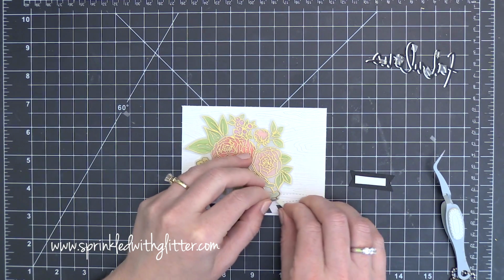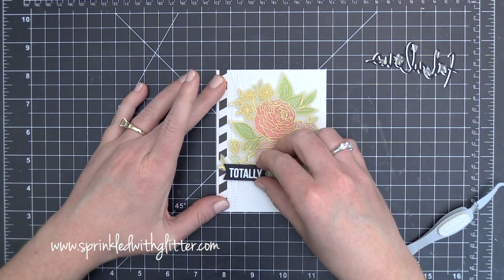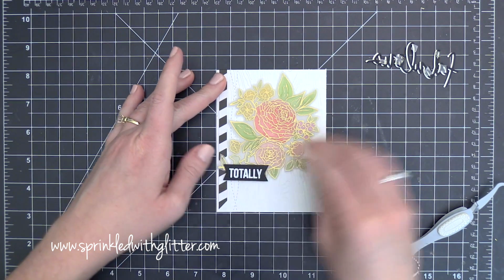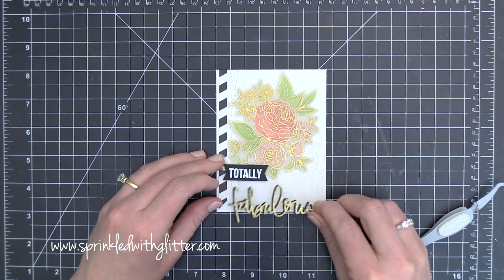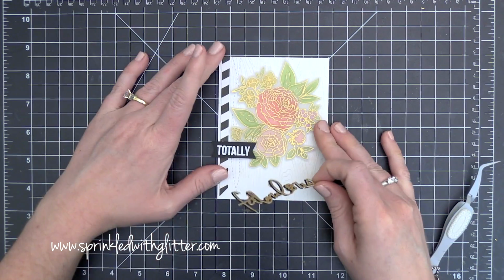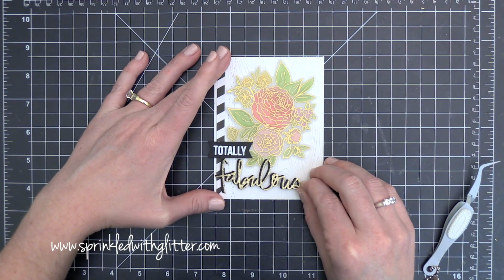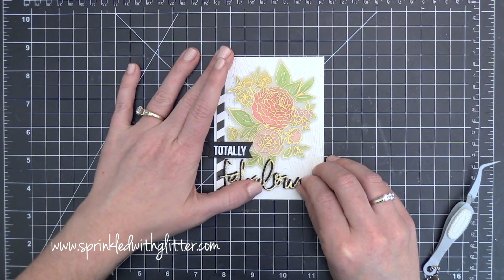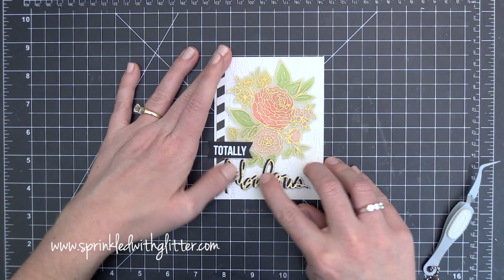And now I'm going to slip a little piece of regular foam adhesive right behind this little leaf there, and it's just going to add a little bit of support behind this area where I'm adding my stamped and embossed sentiment. And then finally, I can just remove the backer from this gold glitter piece and attach it onto my card front as well. And I'm just going to kind of bring it up and overlap it over those flowers that are already there.